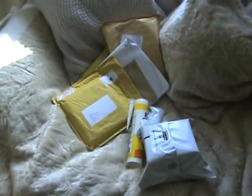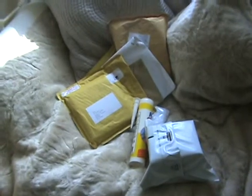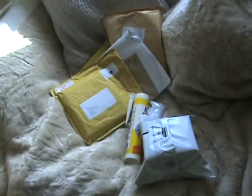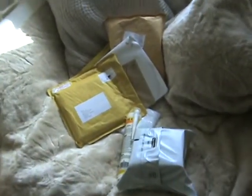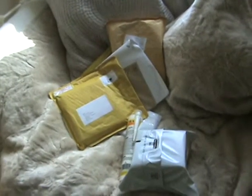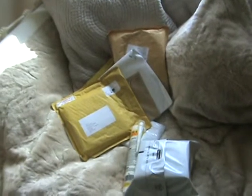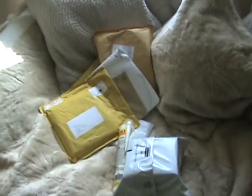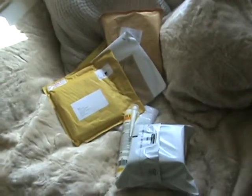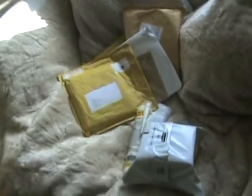Hi guys, this is my third package from just the eBay stuff that I ordered, and nothing from other shops as far as I know. This fell out. To get the mail, because no one picked up the mail today, I took my dog for a walk because we live in the countryside, and our three houses have mailboxes up the road so the car doesn't have to go as far. I gave my dog a walk, so exercise of the day.